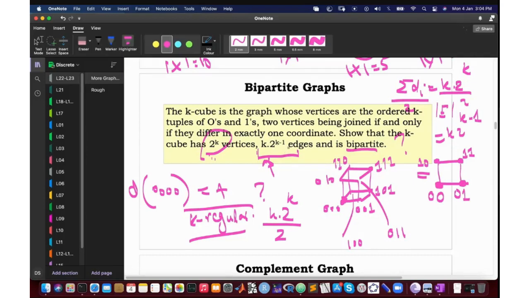Now the last question: why is this graph bipartite?